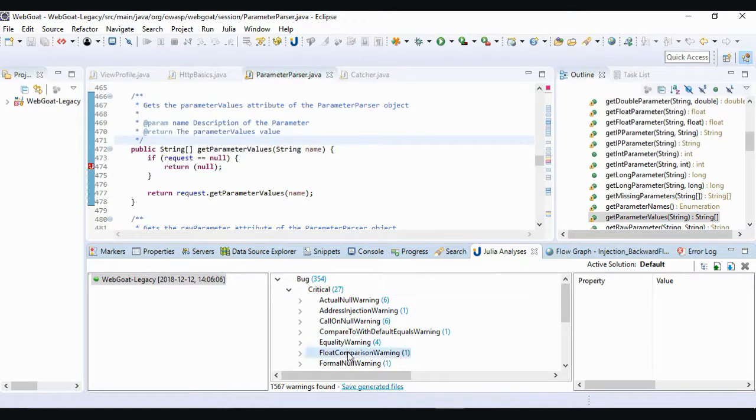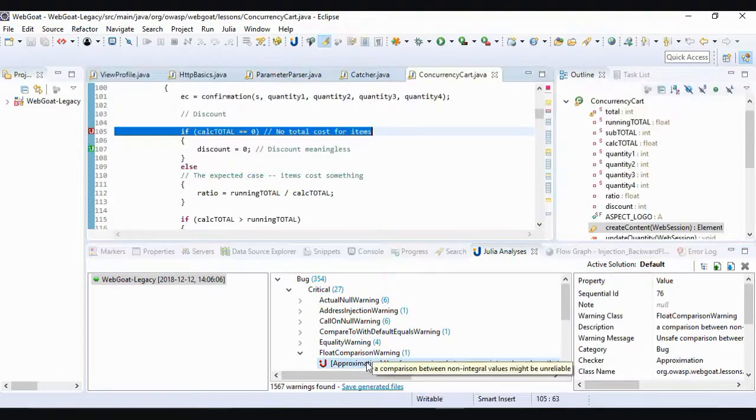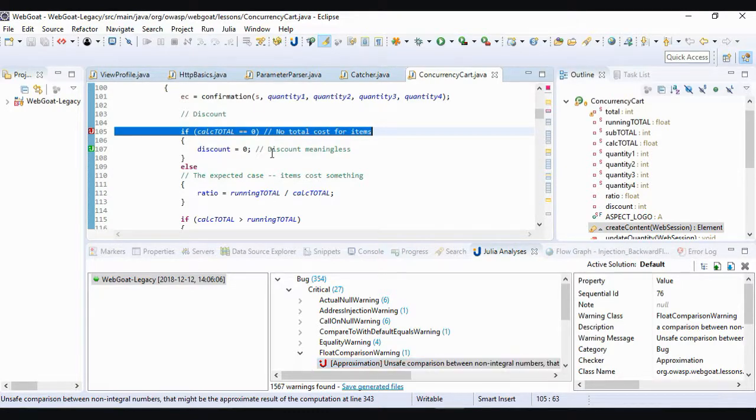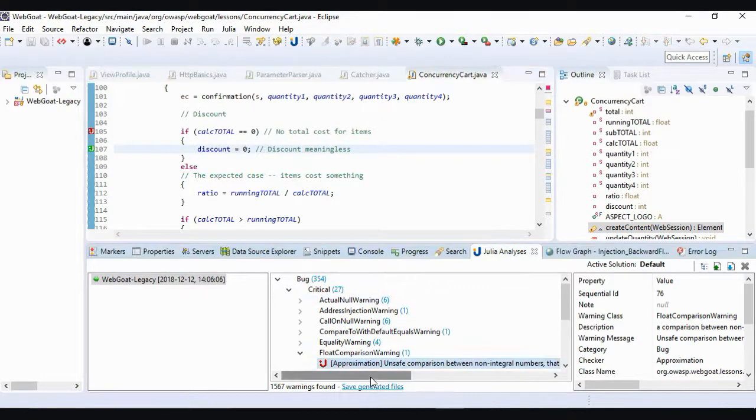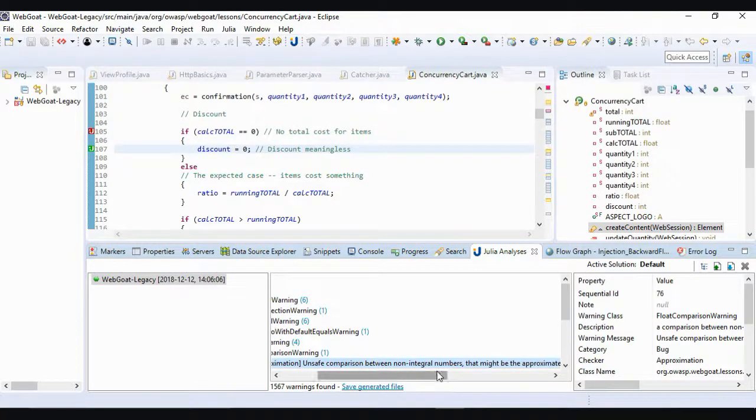So here we have other types of warnings. The float comparison warning. So this is about floating point computation. So it's something that you might also have seen in C, C++, this kind of issue. But here what Julia spots is that you have an unsafe comparison between non-integral numbers that might be approximated because of some previous computation inside this class.